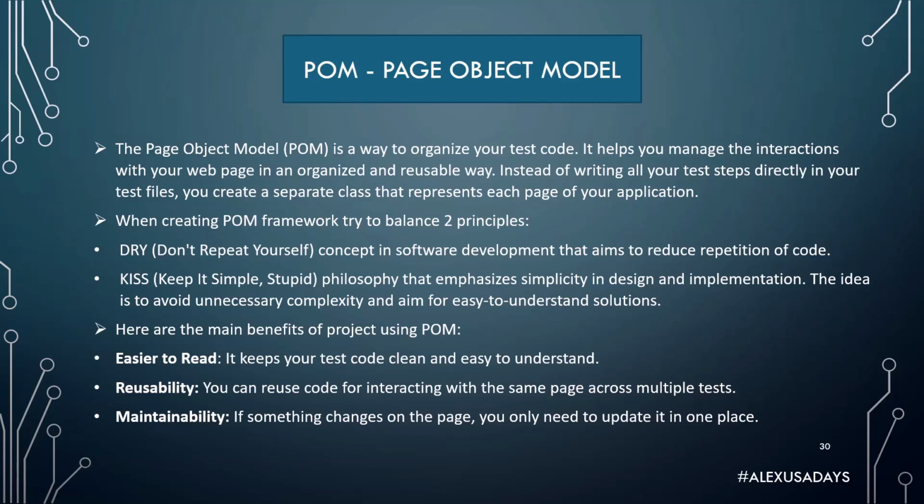Here are the main benefits of a project using POM. It's easier to read, it keeps your test code clean and easy to understand. Reusability: you can reuse code for interacting with the same page across multiple tests. Maintainability: if something changes on the page, you only need to update it in one place.